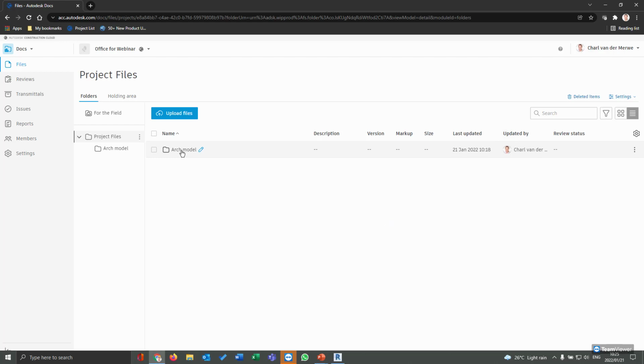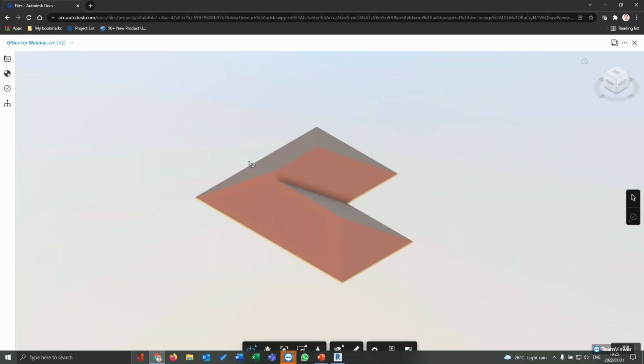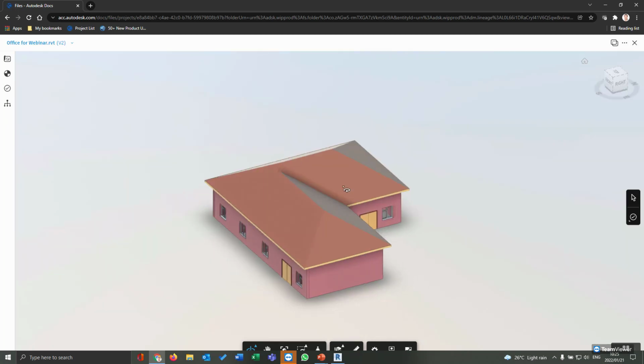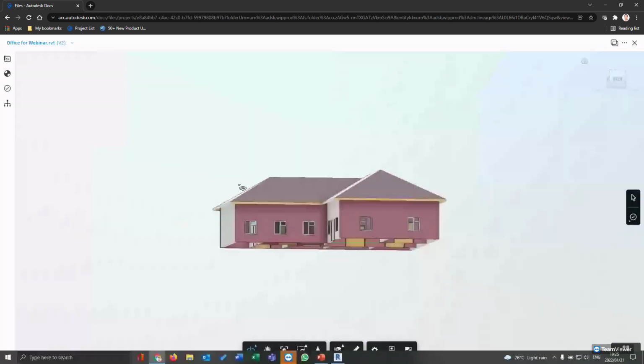There's the architectural model folder, and there's the office. I can just click on it, and if you've got Autodesk Docs, you can click on that file that's been uploaded by whoever, and you have the ability to view that little building. Let me just close that task manager.